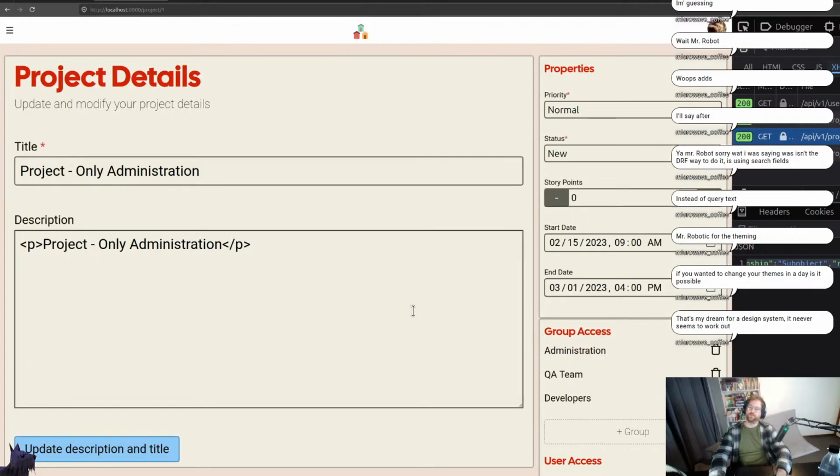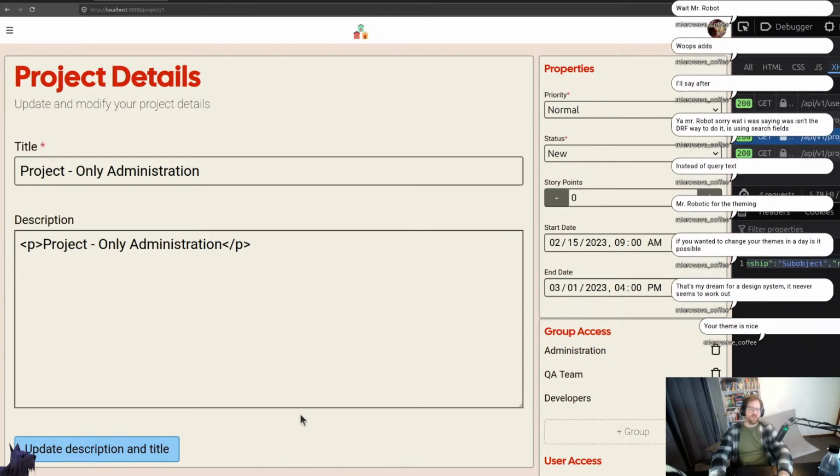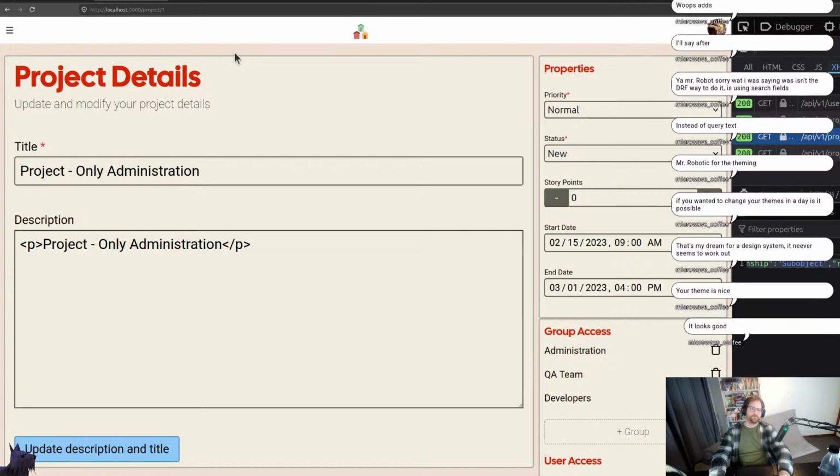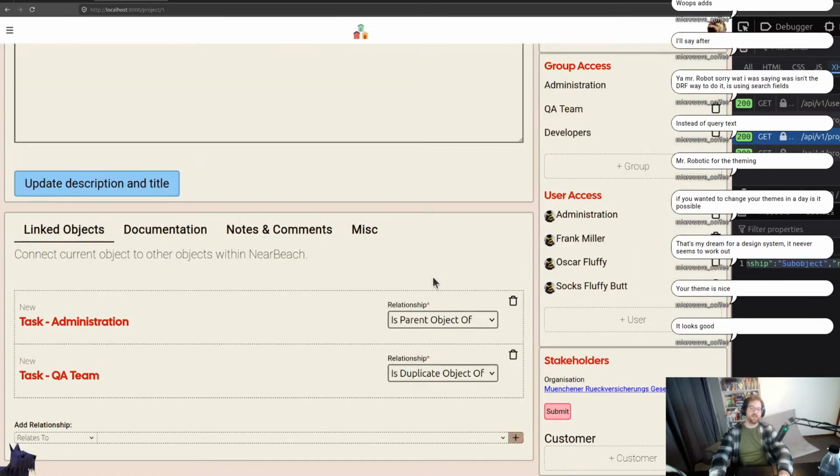I also need to implement dark mode too. So yeah, once we've got this vertical slice done, that's when I start working on all of that. So yeah, looks good. Thank you. Yeah, I've spent a month on the redesign. Still got to fix up a few things like the stakeholder stuff I will need to do, but yeah, that's all fine.